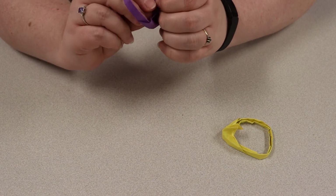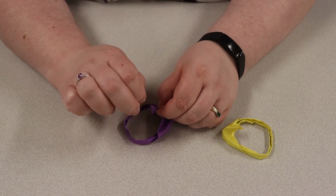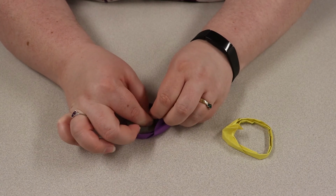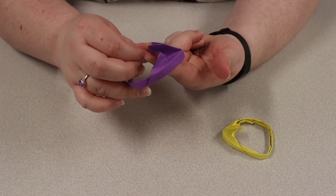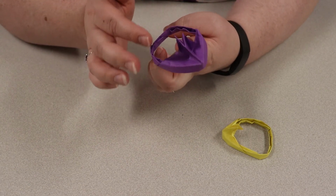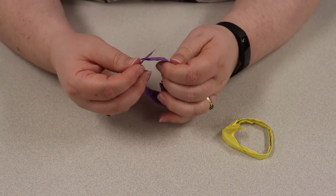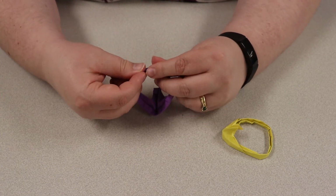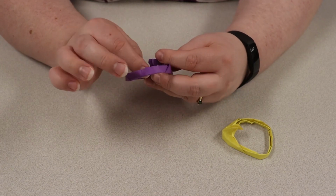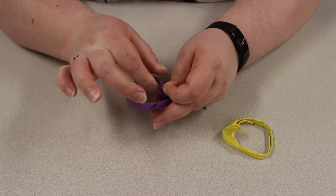Mine's not quite right in the middle, so I'm gonna just unfold it a little bit so I can get more of a center point here. Down. And then you will take that and it should balance nicely on your finger, or if you've got something else. And then it should spin around. Oh, look it, mine doesn't want to just stay tight. This is also the benefit of using a little bit larger piece of paper. You'll have a little bit larger bit there as well. And let's see if I can get my point a little bit more exact here.